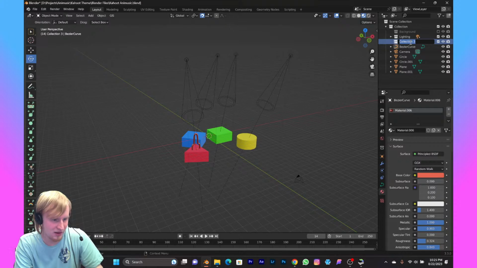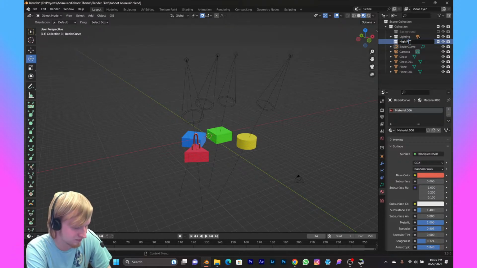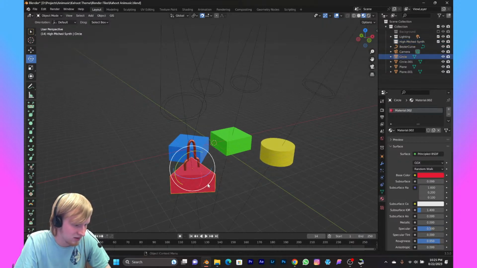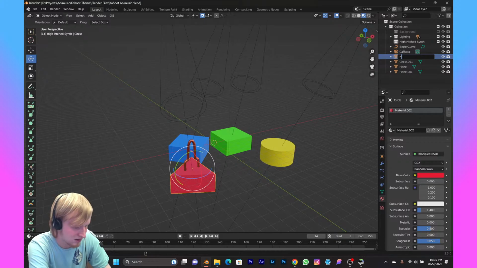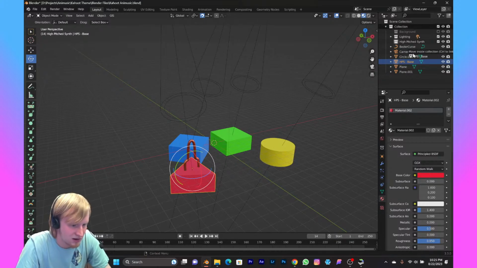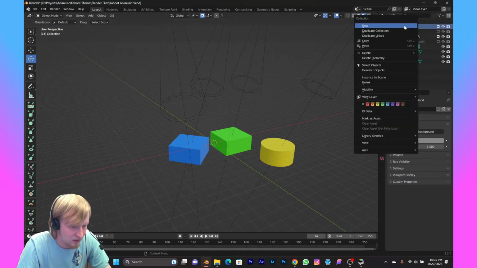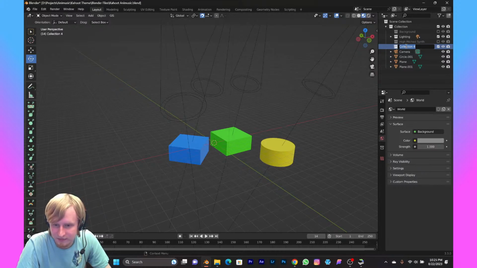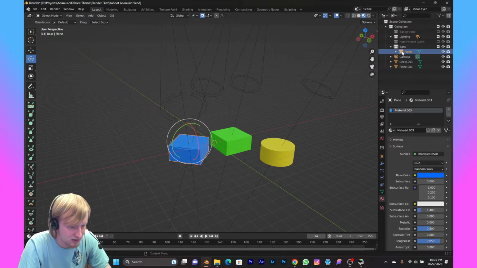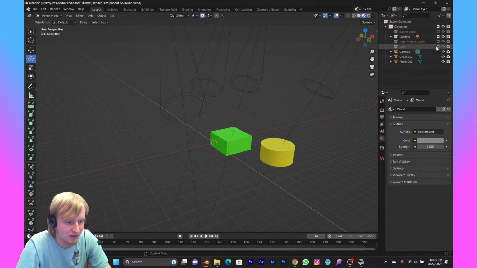All right, so we have the high-pitched synth, and that's all this red stuff here. So this is HPS face. And then we'll do the bass next. This will be the bass. There we go.